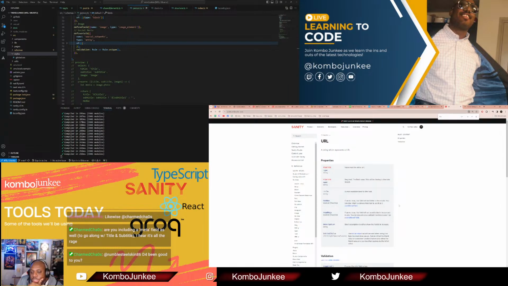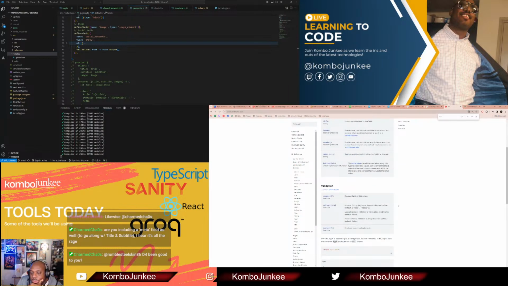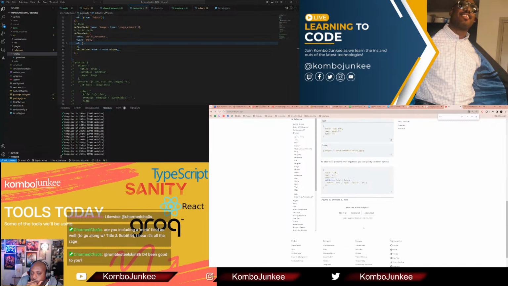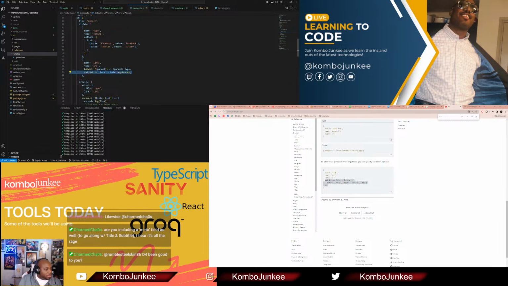I just want to see if there's any kind of validation we could do on it. Oh, you can do relative only, and you can do allow relative. Nice. I think I have to do this. I think this is the one. We'll just put the scheme on here. We'll do unique for that, and then for this URL field, we'll do the scheme.